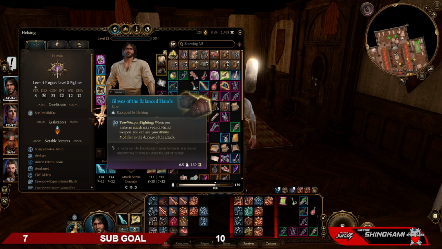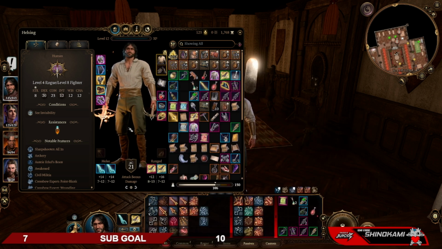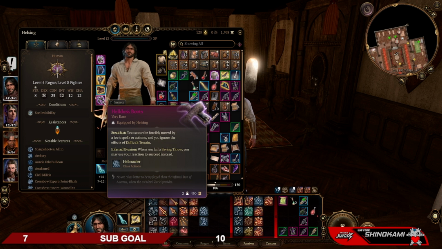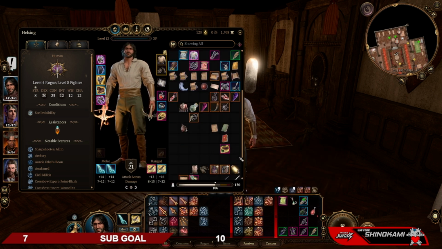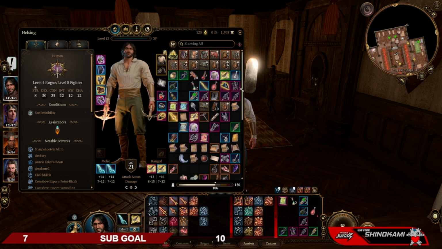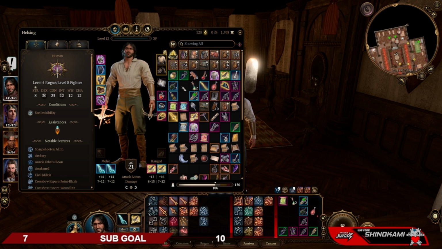This bad boy, 2-weapon fighting. When you make an attack with an offhand weapon, you can add your ability modifier to the damage of the attack. So every single time we attack with our secondary, we are adding our ability modifier to that, which is our dexterity, so a +5. Next, we have Helldusk boots. You don't really need these specific ones. You can use the Misty Step boots that you find in the Underdark. Don't know if I have these on me at the moment. No. So, basically the same thing. It gives us a way to get around the map.